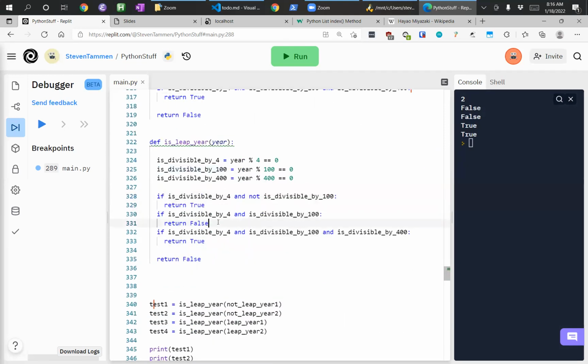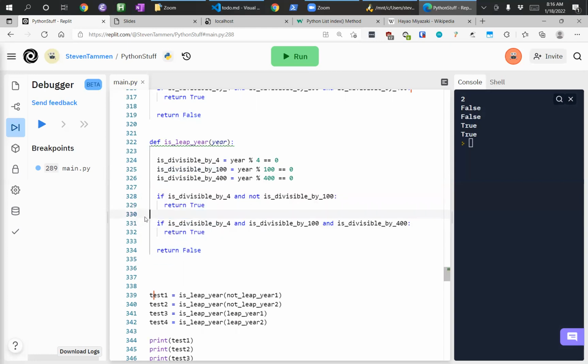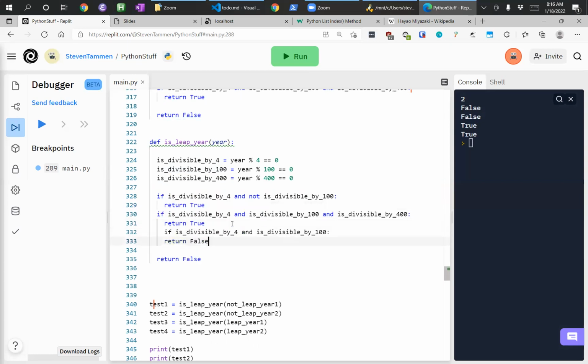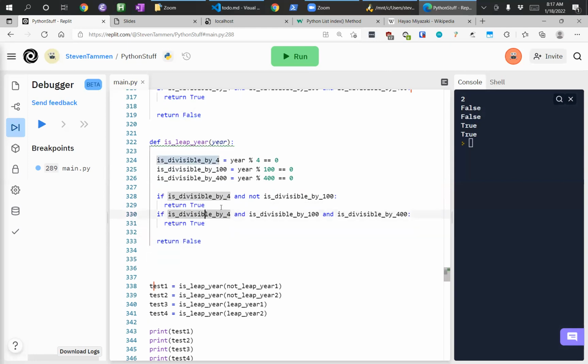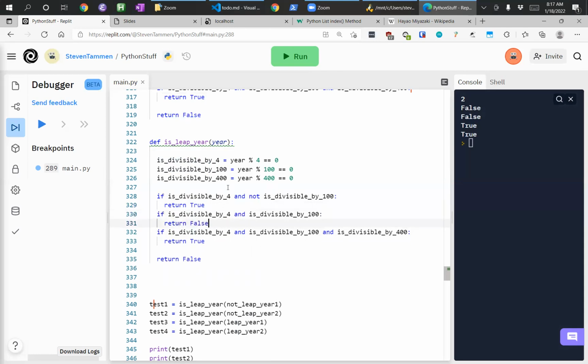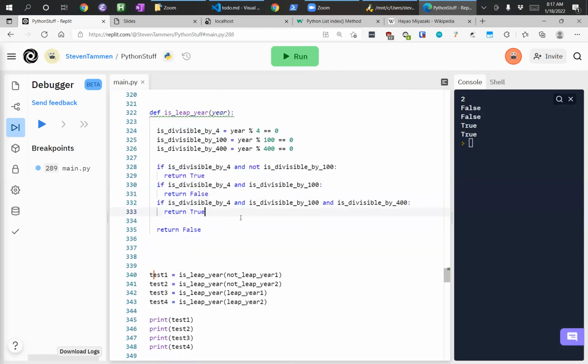actually, in this case, we can't do this right here. We'd have to do this one after. We have to do this one after this if statement. Otherwise, it wouldn't execute properly. Because otherwise, if we put this, let me show you why this won't work. If we put this here, then when we run this on the test case of 2000, it will return false. We won't. Well, let me. Yes, it will.